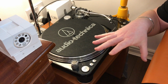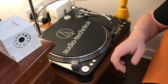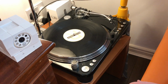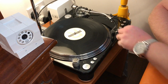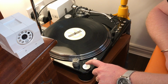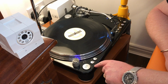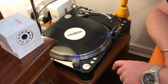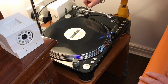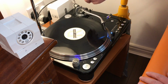So here we are perched over my Audio Technica turntable. I will do a review video on this one, but I just want you to listen to the difference. So I haven't switched anything on. If I want to play a record, I just take a cover off the stylus, turn it on. It's on 33. I will press start. And we'll start the record.